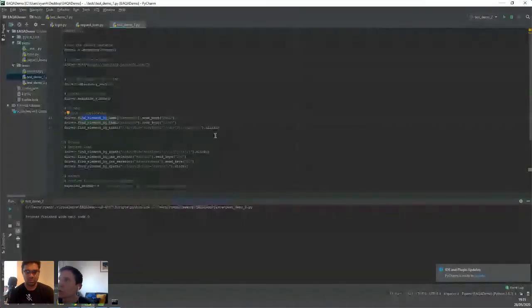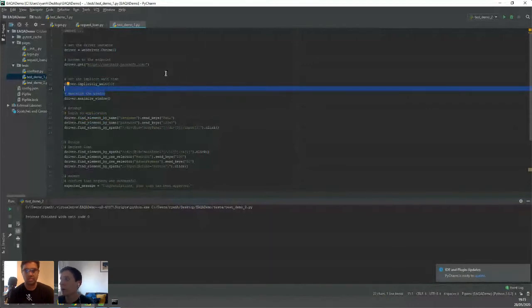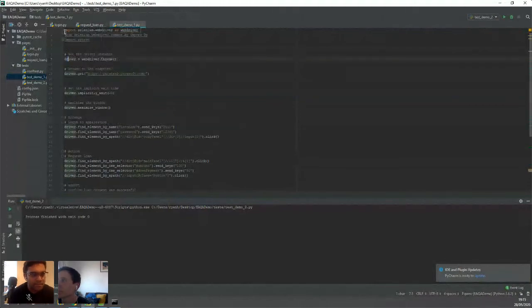So in true TV fashion, here's one I made earlier. I didn't fancy writing it out during the session, and I'm not sure you'd want to watch me write it out either. So I've written out the test beforehand, and I'll just talk you through it quickly. The first thing I'm doing is specifying my driver and initiating my driver, and that's what's going to control my web page. So I'm using the Chrome driver.